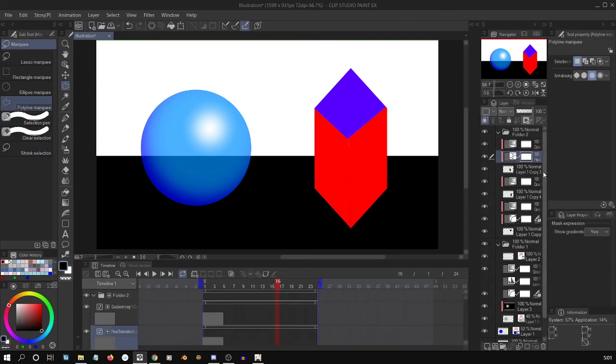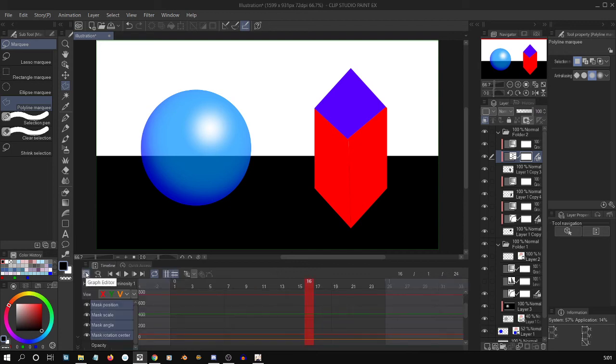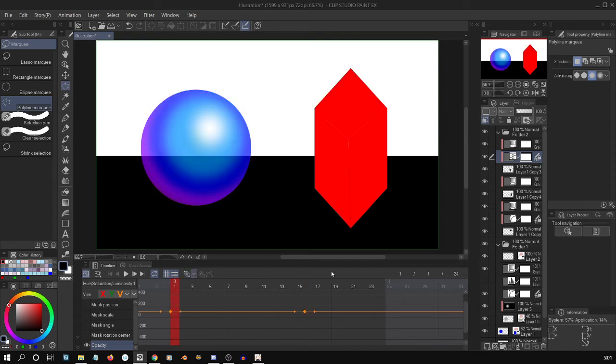Just go with full luminosity. And then same steps. Opacity.